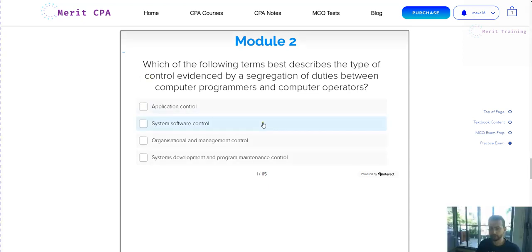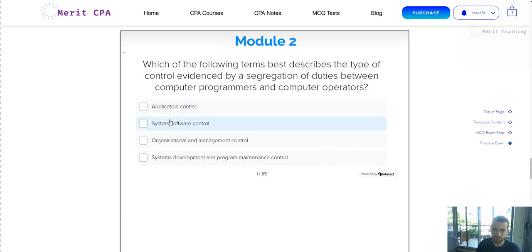A general control is something that's not specific. A specific control could be specific to an application, to a certain process, or even to a type of person or their role in the organization. Whereas a general control applies to a wider berth of the organization, whether that's all software, all systems, or to do with the management hierarchy and structure of the organization, such as separation of duties. That applies to multiple areas of the business and is more about the conceptual, high-level strategic way of preventing fraud and misstatement rather than being specific to a program or process.